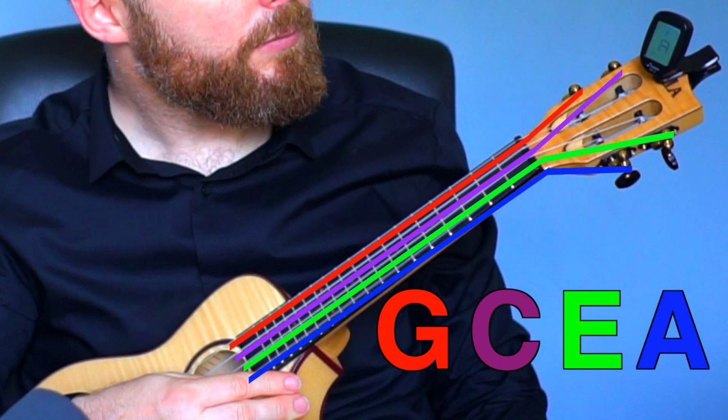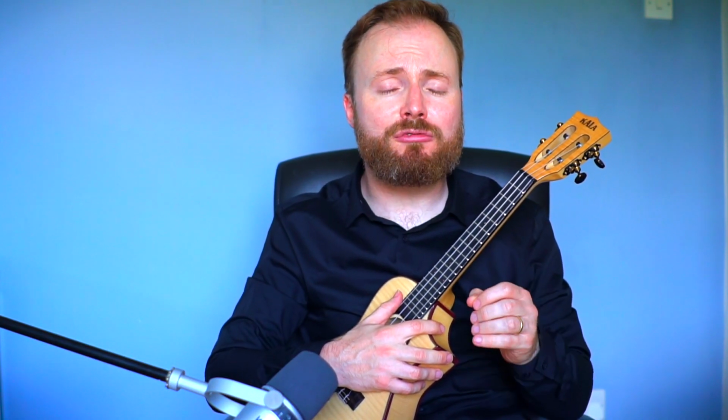And as you can see, it's exactly in tune. Whichever way you decide to tune your ukulele, when it is in tune, it should sound something like this. Now I know it might sound complicated at first, but believe me, it's a really, really important step and you aren't going to want to skip it. And you will soon get used to tuning it up and it will become a lot easier for you as well.